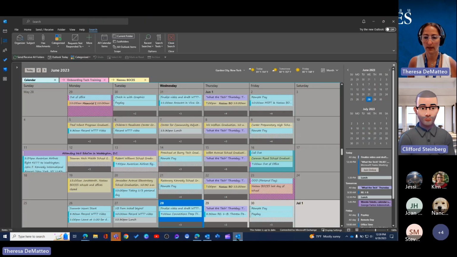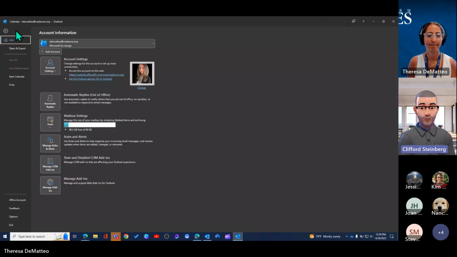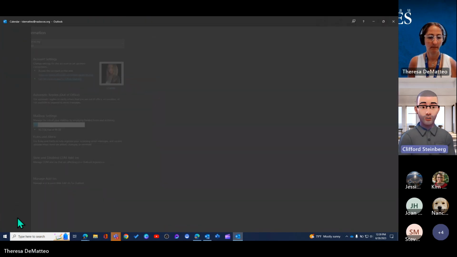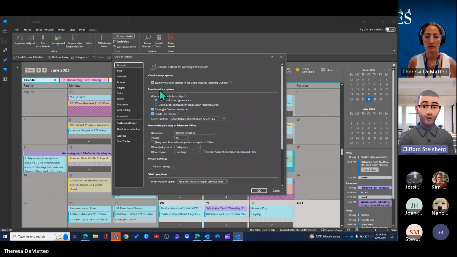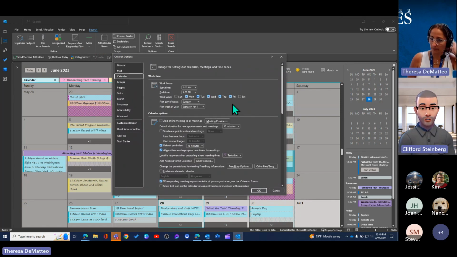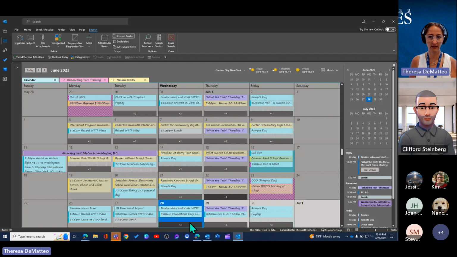Okay. So up, if you go to the desktop, go to File, and then on the bottom Options, and then click on the calendar on the left. Yeah, there it is. That's where you can set your start times, end times, days of the week, etc. However, you'll notice here they do not have the location option, which I find interesting. And you'll also notice in the application here, that little icon is also not here.